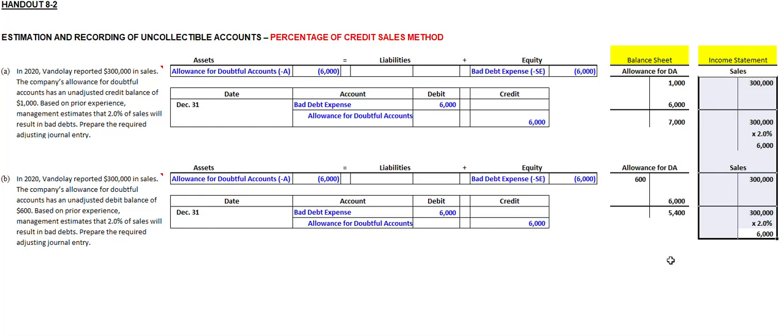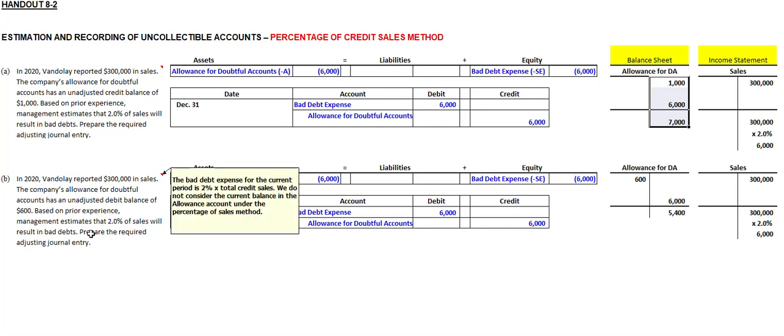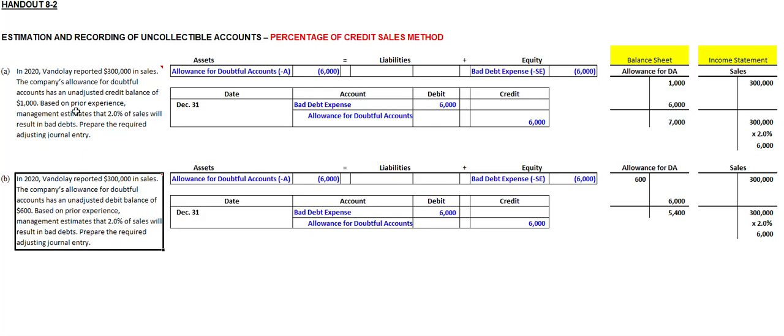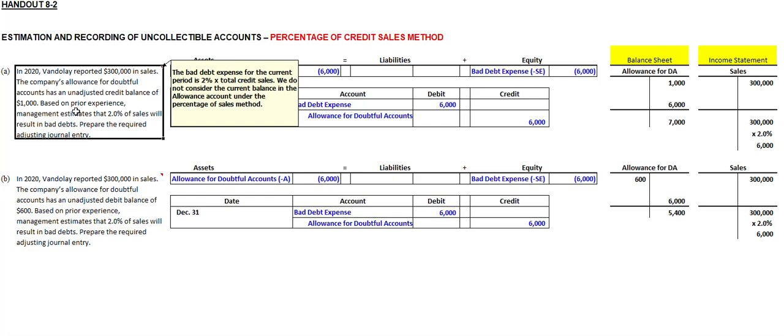Of course, if over time our allowance for doubtful accounts ended up with a huge debit balance, that would mean that we're not setting aside enough. On the other hand, if we end up with a huge credit balance over time, that means that we're setting aside too much. And in either case, we might want to revise our estimate for bad debt expense.